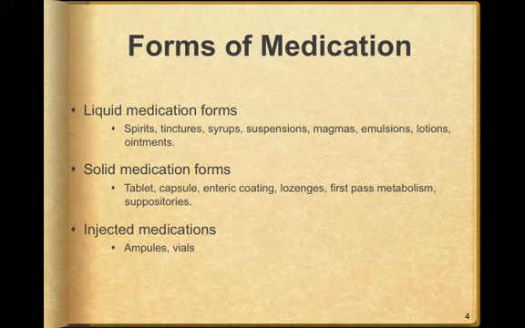Solid medications, I think all of us have had some dealings with some tablet capsules and enteric coating. Enteric coating is put on there so that it protects the stomach. Lozenges are things that we generally use, like cough lozenges. First pass metabolism, be sure you're aware of that. It'll make it easier for when we go through pharmacology.